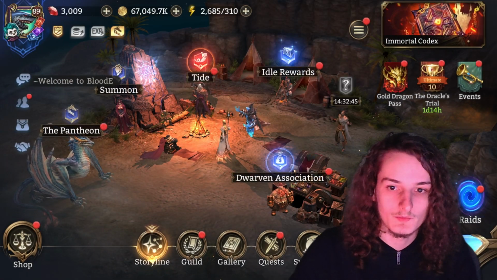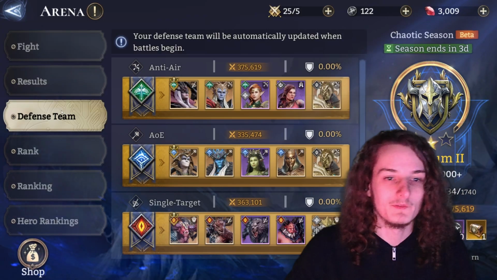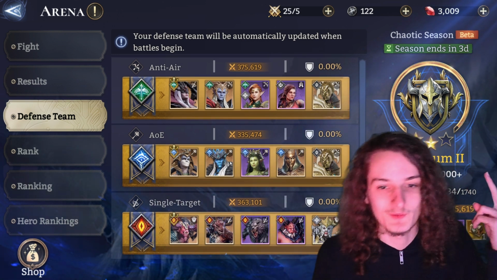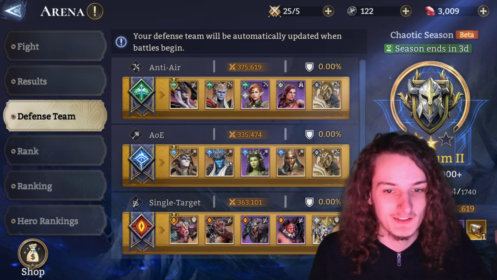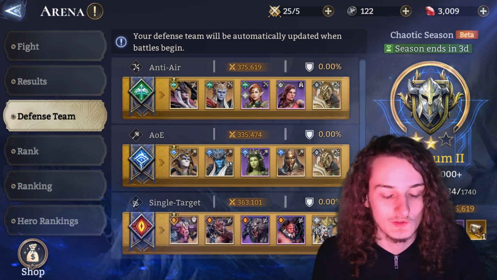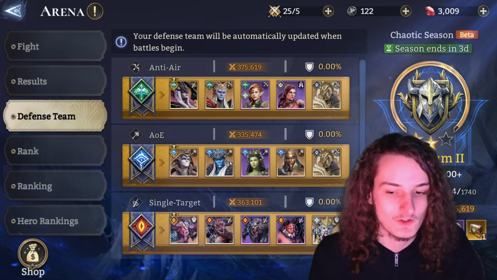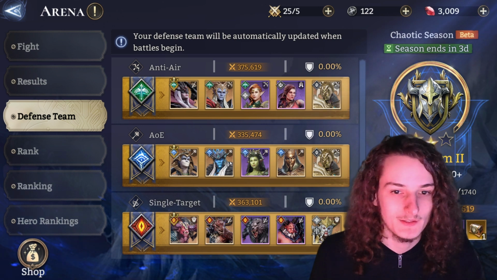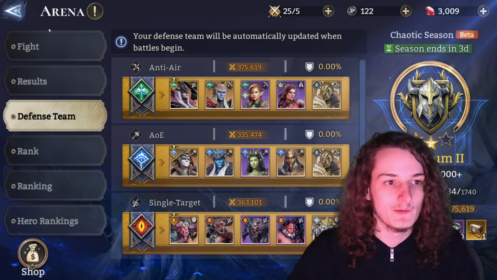From one ridiculous content into the next one. Arena. Arena wise, there's 2 arenas, so in 66% of all the arenas you're going to see a Hattsut. I mean, there's some degenerates that use her in single target arena, and it actually works to some extent, but she's mainly relegated to AoE and anti-air arena.